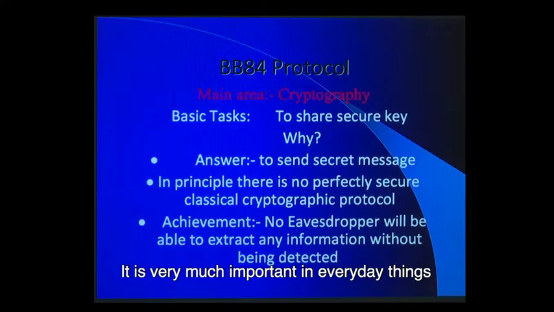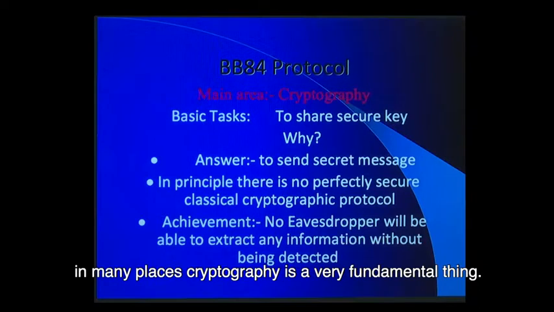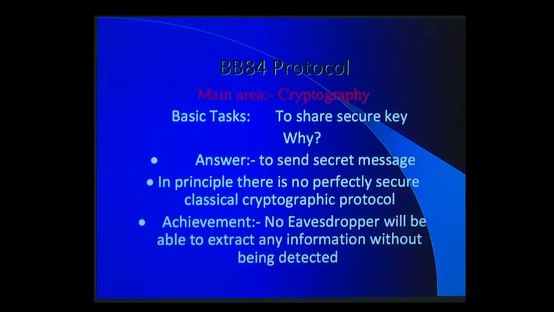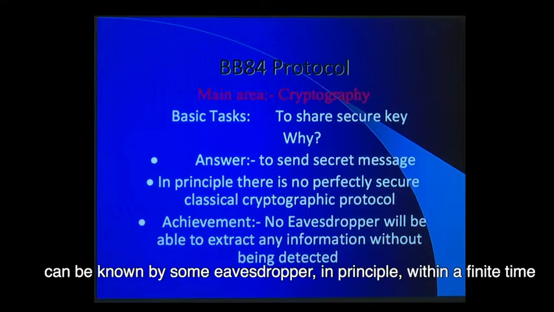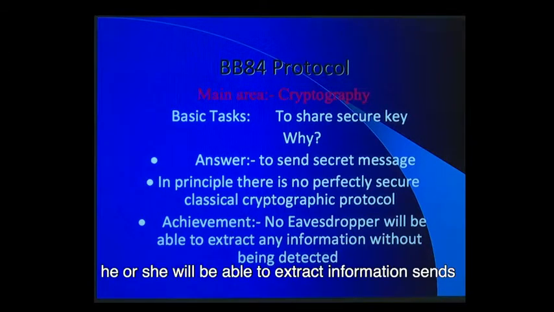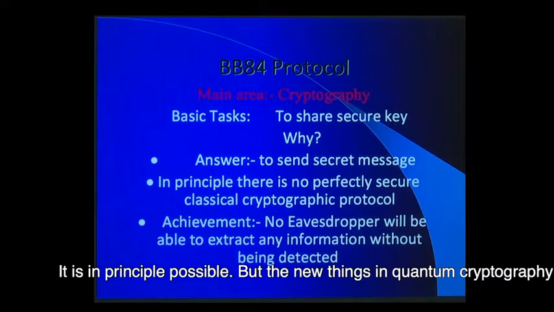It is very important in everyday things like the army and banks, etc. In many places, cryptography is a very fundamental thing. Now, in classical cryptography, in principle, any protocol can be known by some eavesdropper. In principle, within a finite time, he or she will be able to extract the information sent by the sender to some receiver. It is in principle possible.